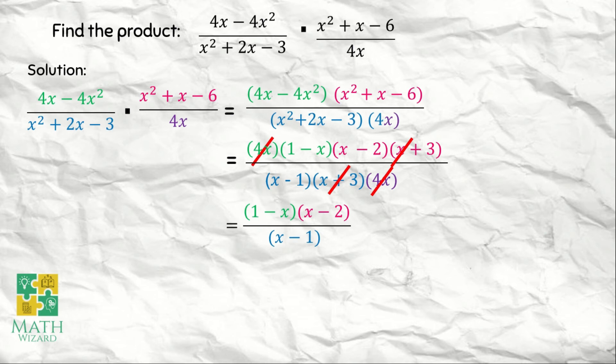Next, we multiply this one using the FOIL method. The first term, which is 1 times x, becomes x. We have the outer term: 1 times negative 2 becomes minus 2. The inner term, which is negative x times x, gives us negative x squared. Plus the last term, which is 2x, because negative x times negative 2 is plus 2x, all over x minus 1. We combine like terms. We have negative x squared plus 3x, because x plus 2x is 3x, and we have minus 2 over x minus 1.